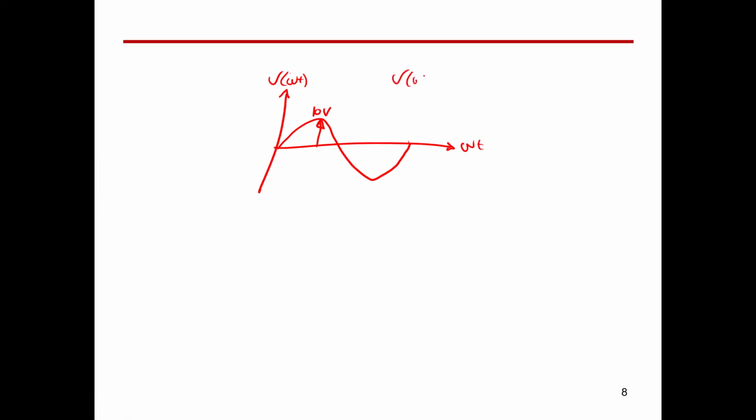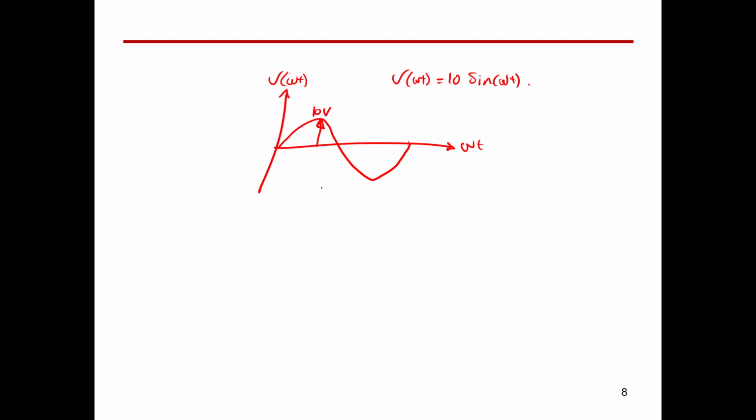For instance, guys, if I have a waveform like that, this is a sinusoidal waveform. Okay, so yeah, I'm drawing freehand. So I have here a peak of, for instance, 10 volts. Okay, and this is v of omega t, and here I have omega t. So I can represent this waveform as v of omega t equals 10 sine omega t.